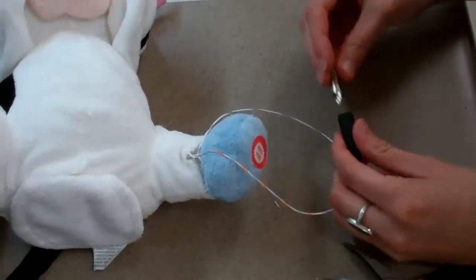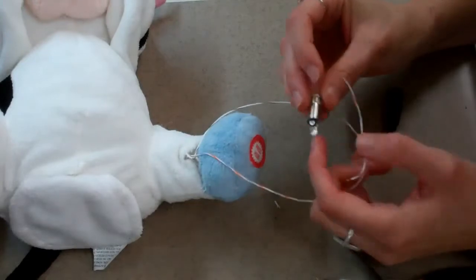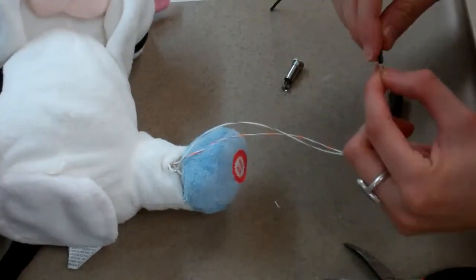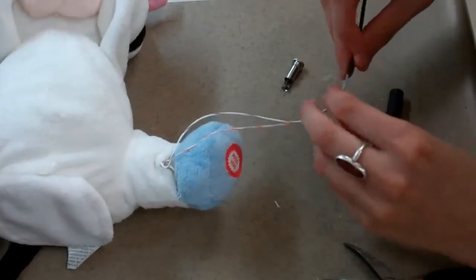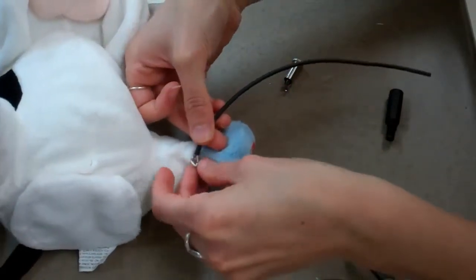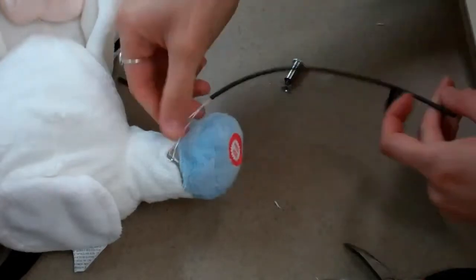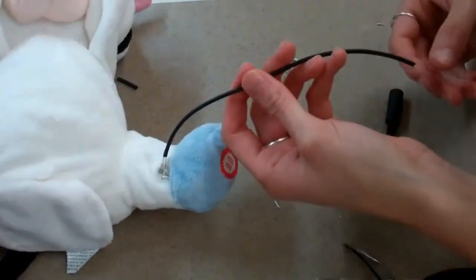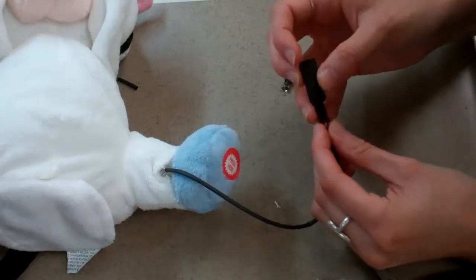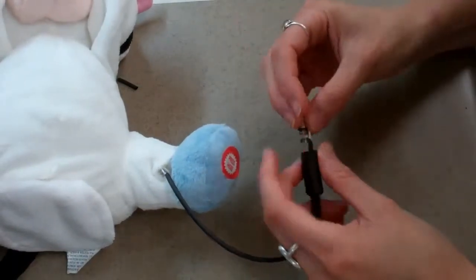The next step will be adhering the wires to our mono jack. But before we do that, I put the heat shrink on, followed by part of the mono jack. That way, once these are adhered, we can close them.